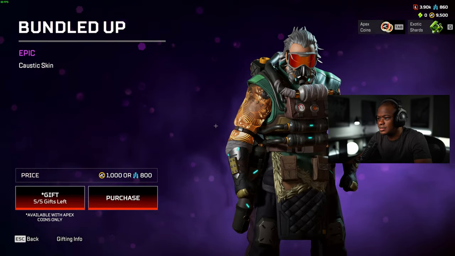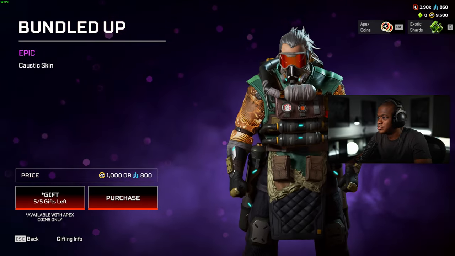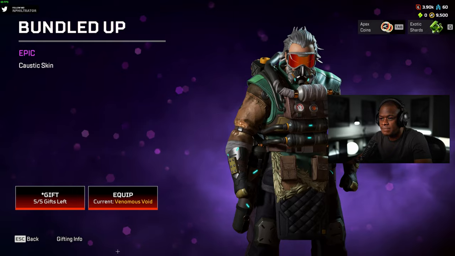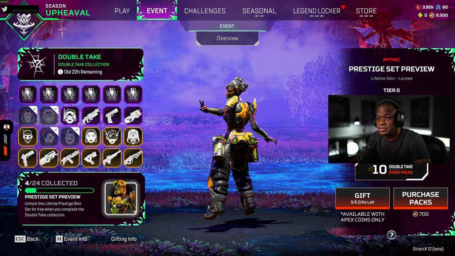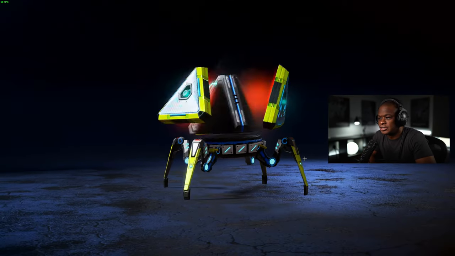All right, we can get one more of these. This is Vantage. Yeah, this is Vantage. Interesting, interesting. Okay, we'll equip that as well. We'll take a look at all of these in the firing range, of course. All right, let's see what else we get here. Let's get to the packs.